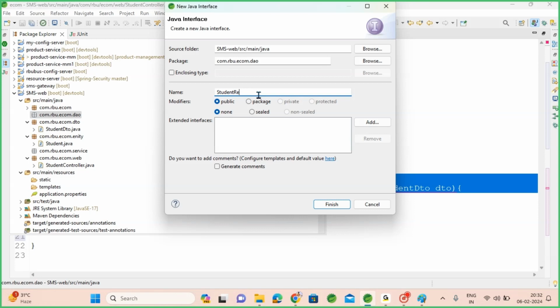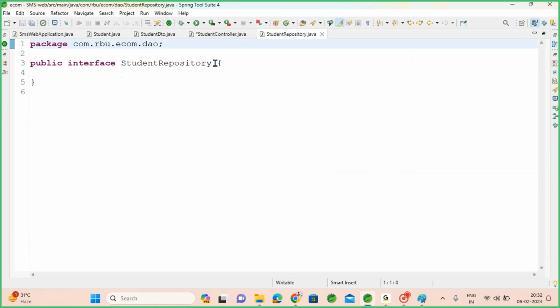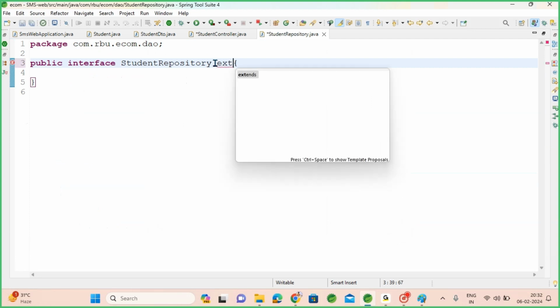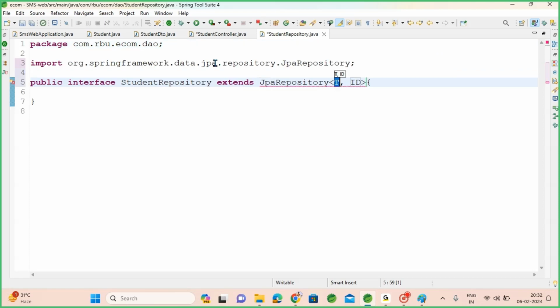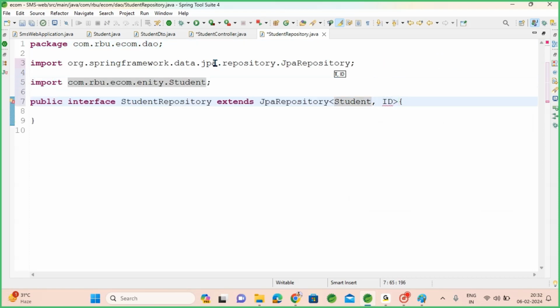StudentRepository interface is enough. We just extend it from JpaRepository, correct? And we give our entity plus the primary key data type. That's it.